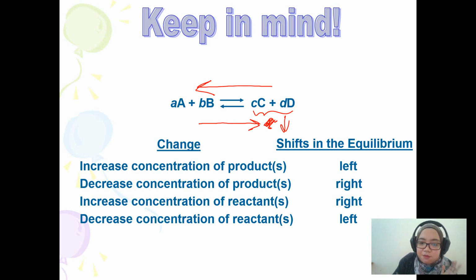Okay? Same goes when we increase the concentration of reactant, the equilibrium position will shift to the right to consume the additional reactant that has been added. Okay, however, when we decrease the concentration of reactant, the equilibrium position will shift to the left to produce some of the reactant that has been removed. Okay? Alright.